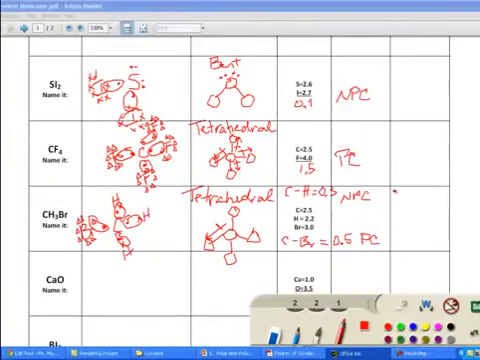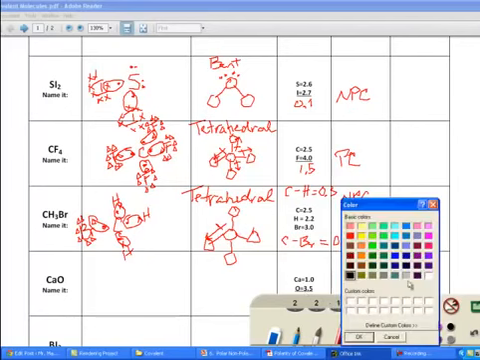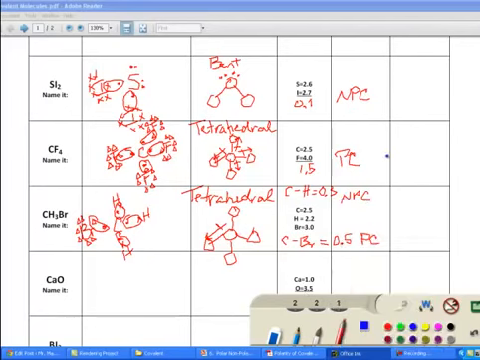Okay, so if we take a look at a little bit more of a practical application of this idea of polar, nonpolar molecule, well, if we go back to this worksheet that we were working on earlier in our polar, nonpolar vodcast and the worksheet that we had for homework, we should have already had sulfur dioxide drawn. We see that it is a bent shape. And since my electronegativity difference is 0.1, I actually end up with an NPC, a nonpolar covalent bond that occurs between the sulfur and the iodide.